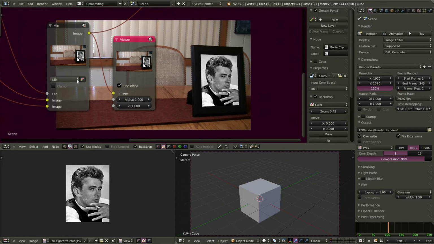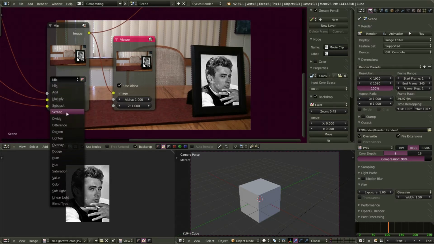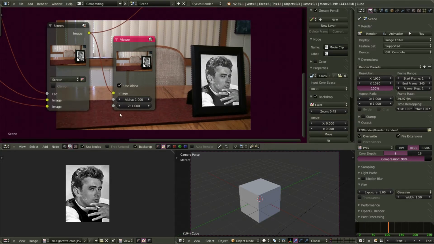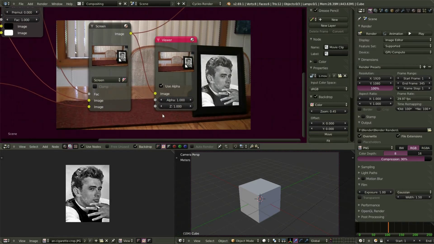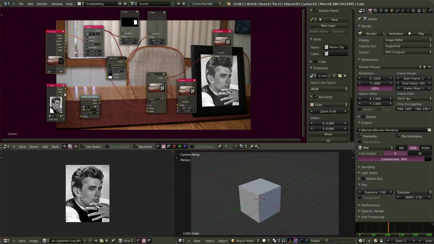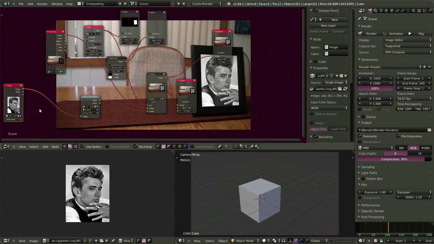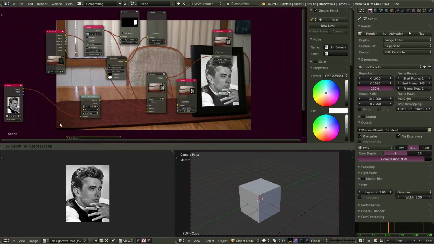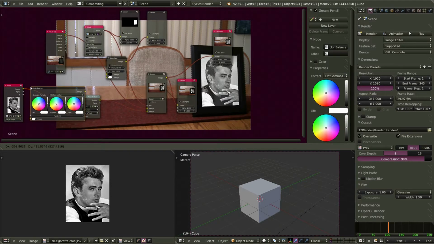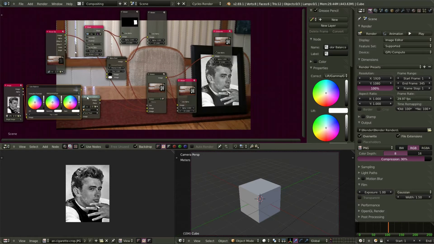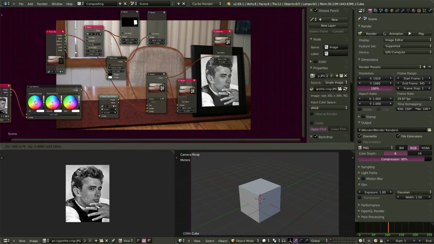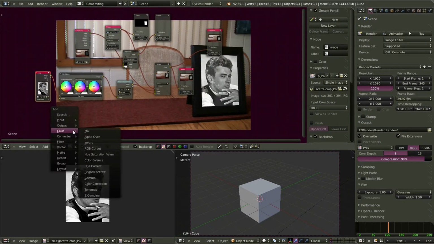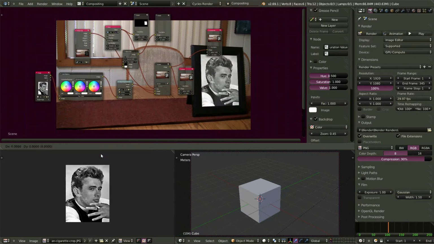Now we don't want mix, we want screen when we're trying to blend in reflections. There we go. And also, our source image is way too bright. So let's add a color balance, possibly even a hue saturation and value node.